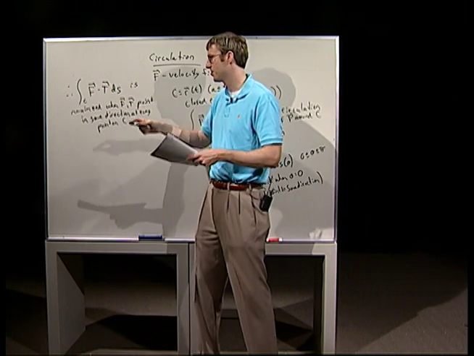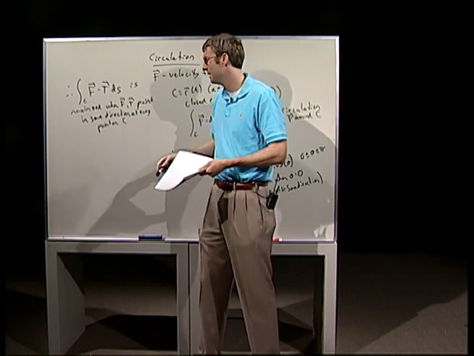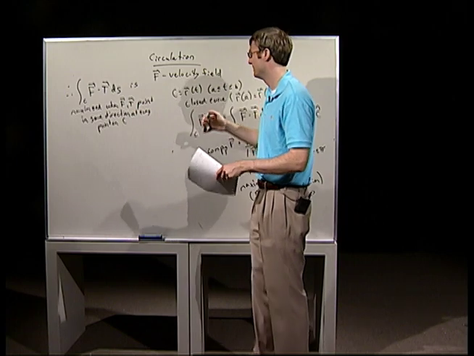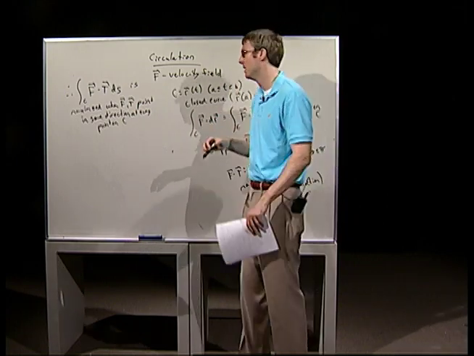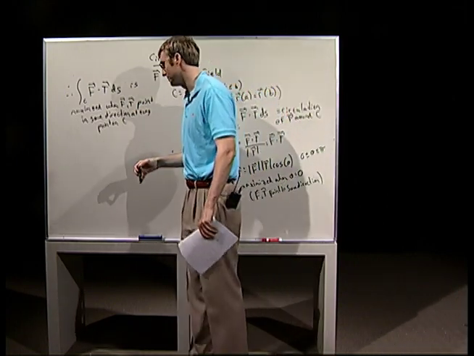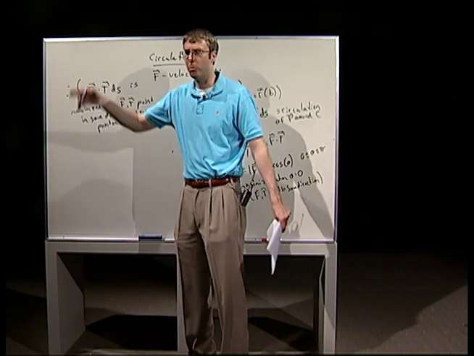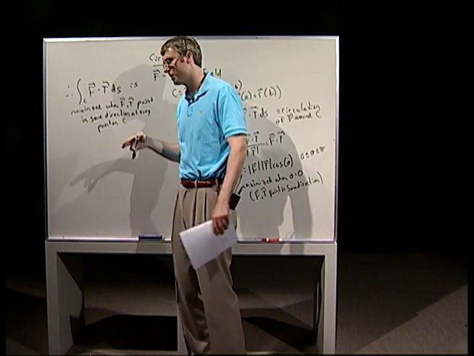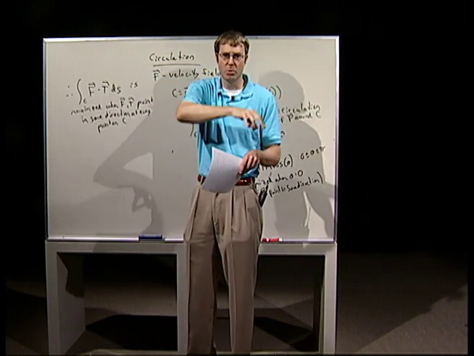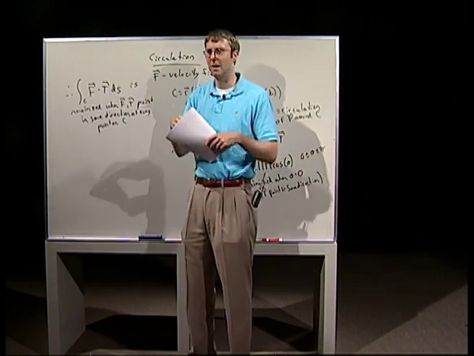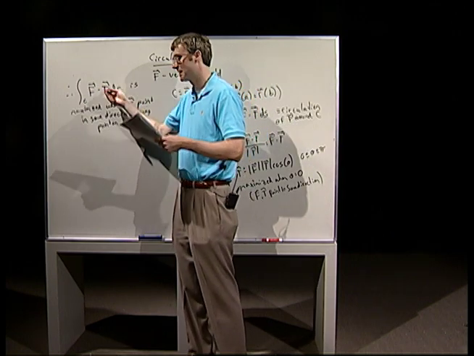And circulation is just a matter of a closed curve. Closed or open doesn't matter so much, it's just a matter of the terminology. But if, for example, I was swimming in a whirlpool, and I'm always swimming with the whirlpool, circling around and around, I'm going the way the whirlpool wants me to go. If I try to break out of the whirlpool and go some other direction, I no longer am maximizing this.